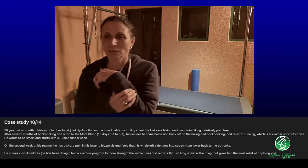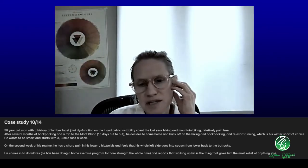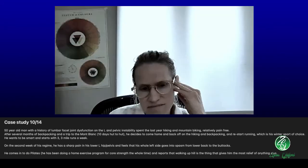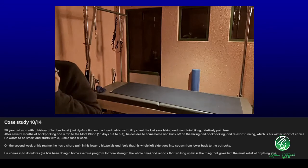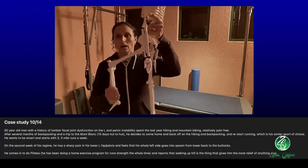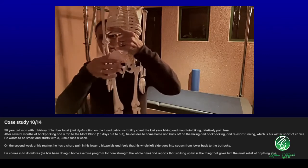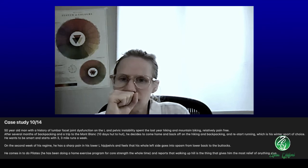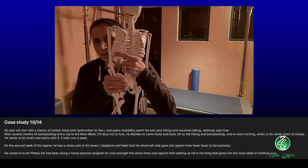So if he's walking uphill and getting relief, what can you assume might be happening? Taking the pressure off that stuff. Why? Because it's something about the forward motion or the forward posture. Oh, it's the one-legged pressure, right? So the one-legged pressure, when we walk, especially uphill, right? We're going to fire back here. And so what I'm going to get when I fire back here is a pull on the SI joint on one side. So he's getting relief walking uphill because it's actually pulling that SI joint into position probably.